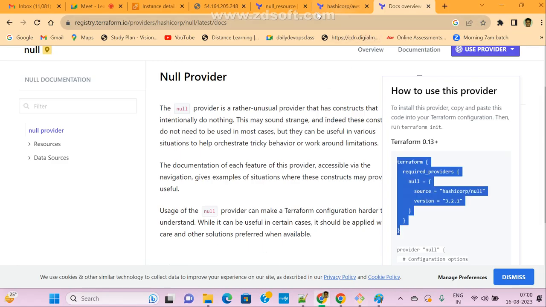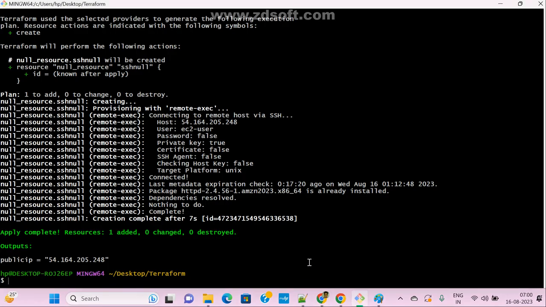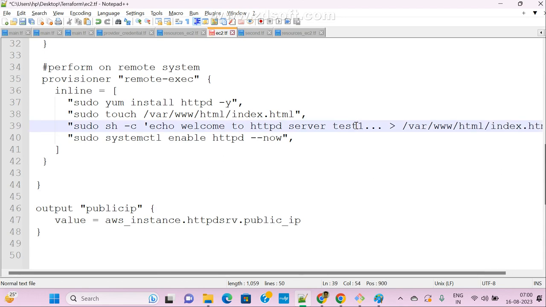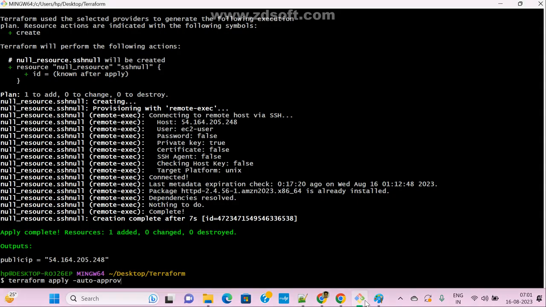Now we check whether it is really updated or not. Come to here, just refresh it. Now see here, whatever changes happen in our null resource, is it triggering or not? Now got it. Earlier we could see only the HTTPD server. Now I modified it and am running the same command again. Now how will it work? I'll do one more modification, go down and test. I'm giving test one, Ctrl+S, any modification, only testing, right? I updated it again, and coming here, just give terraform apply with auto-approve.